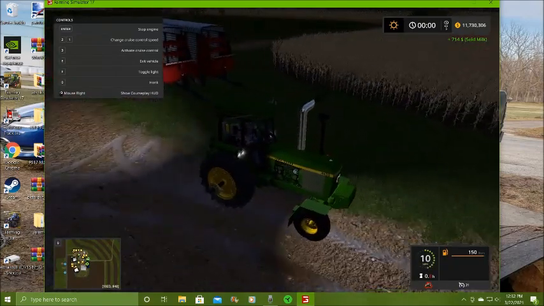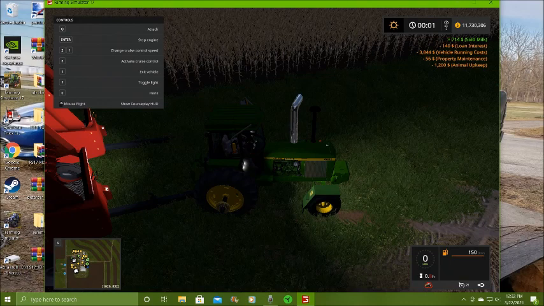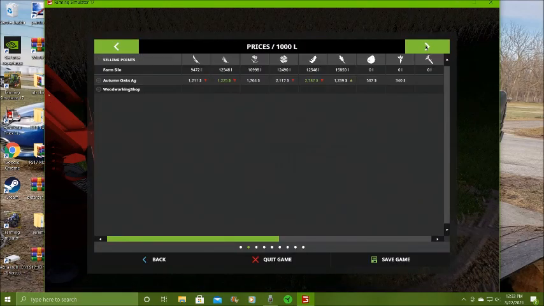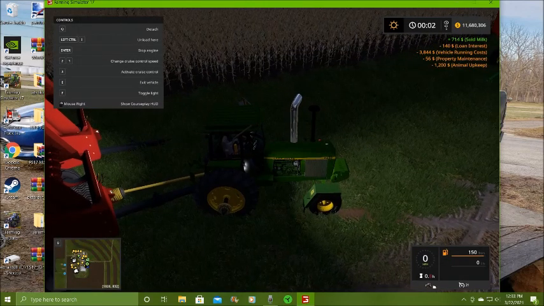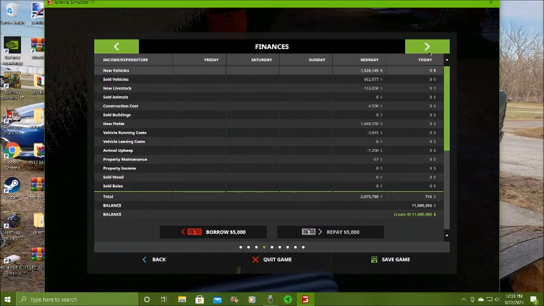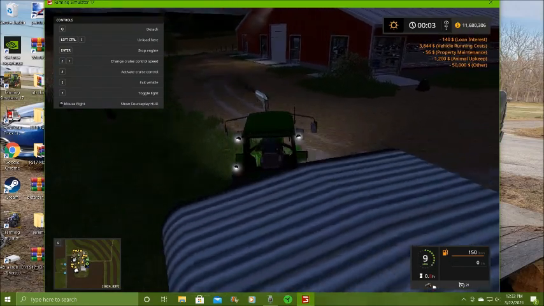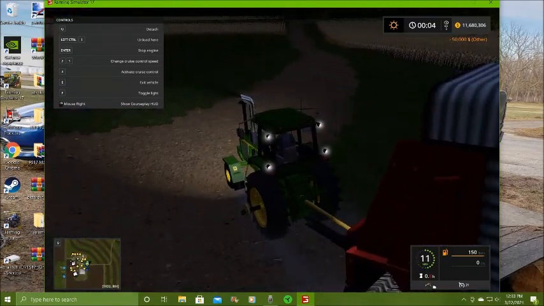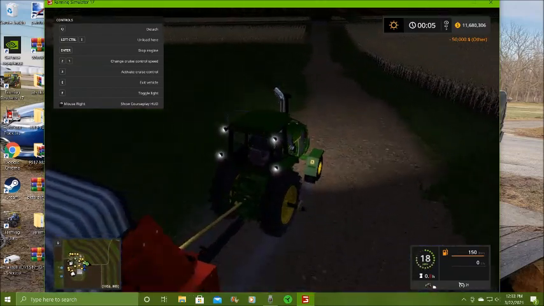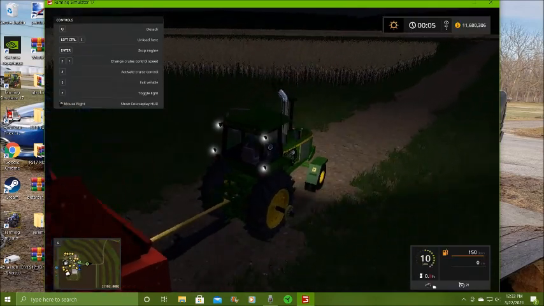Trying to decide what field I want to chop. Yeah, that money thing's gonna piss me off. Alright. Which field do we want to start with? Chopping some corn. We kind of want to go this way. So I think we want to do this piece here. So we're going to drive over there. I think it's this strip right here. This first one. Yes, this is the one we want to do.